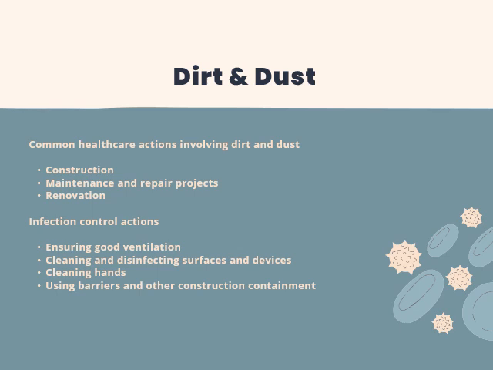Have you ever thought about the potential risk for germs to spread from dirt and dust and what actions will keep these germs from spreading? Infection control actions you can take to prevent germ spread include ensuring good ventilation, cleaning and disinfecting surfaces and devices regularly, cleaning hands, and using barriers and other construction containment.